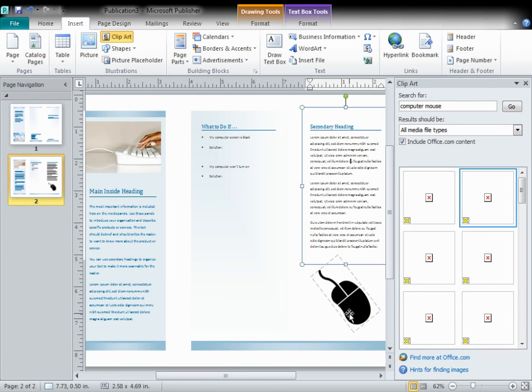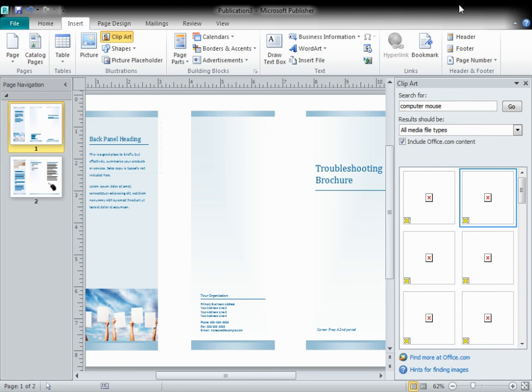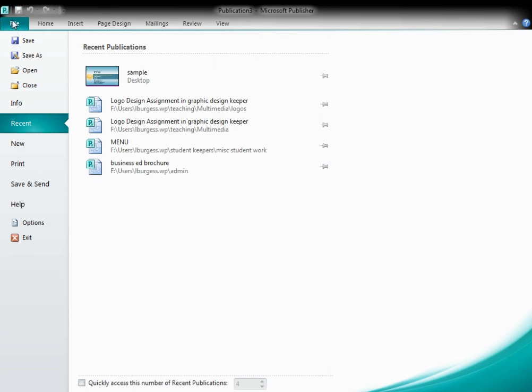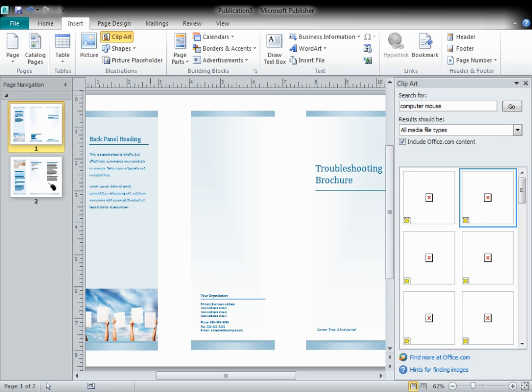The pictures that you choose should have something to do with whatever is on this particular panel. So it shouldn't be just a random picture. It should relate to what's there to create interest. And that's it. When you get finished, you do File and Save As. Save to your user folder. And you're done.